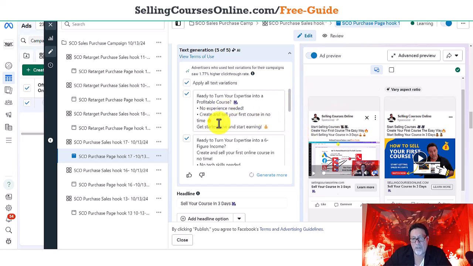But what's really cool is a lot of people will go ahead with the AI system here that's built in, and it's going to do text generated copy for you. Now, a lot of you might want to say, well, I don't really like what it says. But for some reason, Facebook's already looked at your landing page. They know what you should be saying, and they think that's going to convert more. So leave it. Test it. Unless it just totally doesn't make any sense, then go ahead and change it.